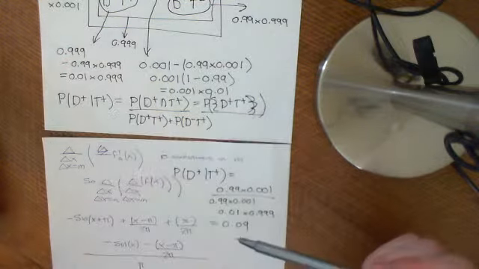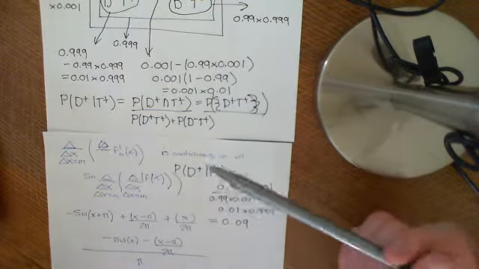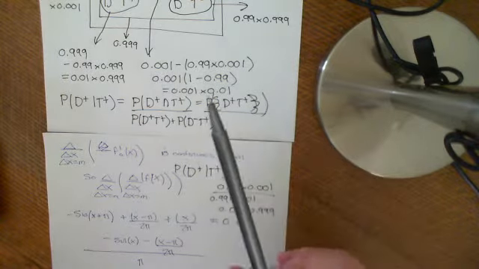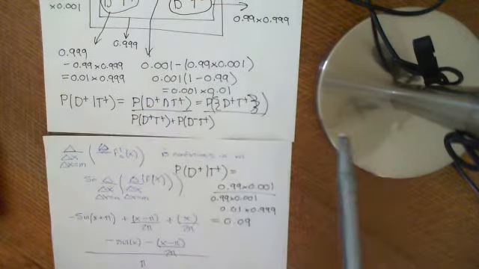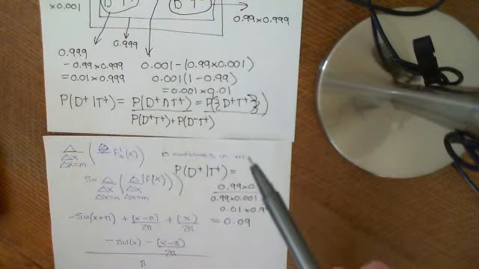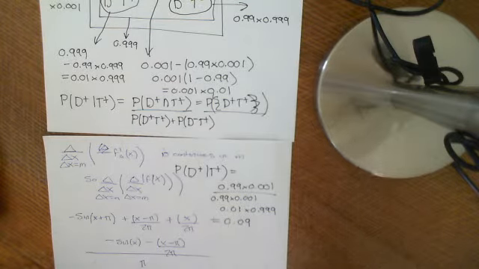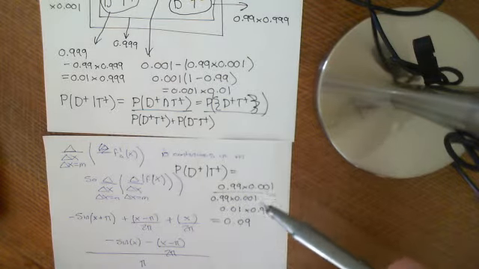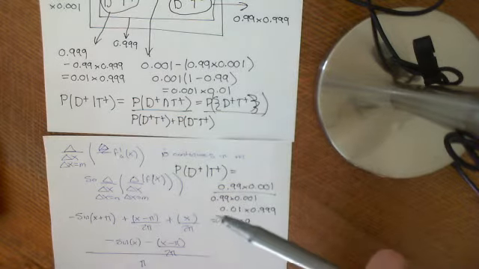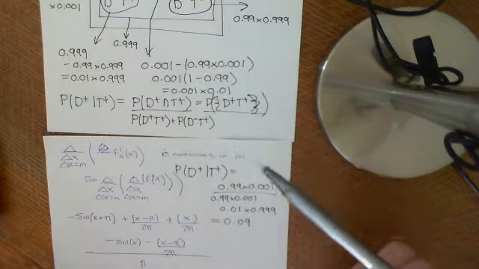That's something that doctors — and everyone — can miss. They see the test was 99% accurate and focus on that. They forget the fact that you have to factor in how rare the disease is. So even though only 1% of tests will go wrong, because there are so many more people who don't have the disease, they are the ones getting positive results, which outweighs the fact that the test is very accurate.